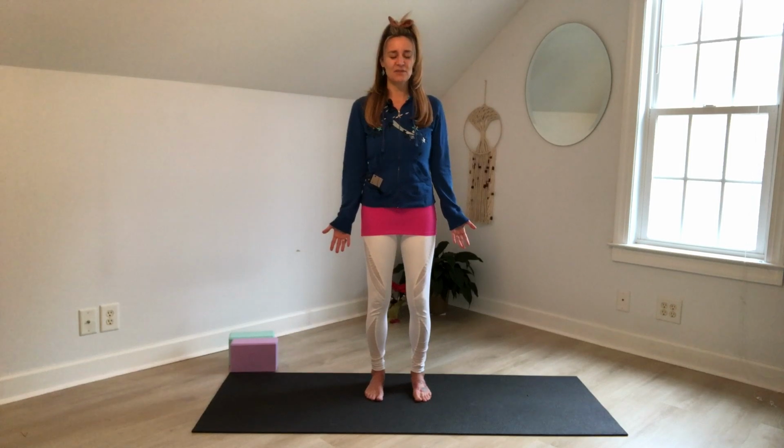Now, as you come into this posture, close your eyes. If your knees are locked out, just take a little micro bend in the knees. Think about pulling the belly button in towards the spine, protecting your low back. And with your gaze inward, your eyes closed, feel yourself settling into this standing foundation. You might notice yourself swaying a little bit. Just give yourself time to get adjusted here into your bones. You might even lift the toes, spread them wide, and then place them back down onto the mat.